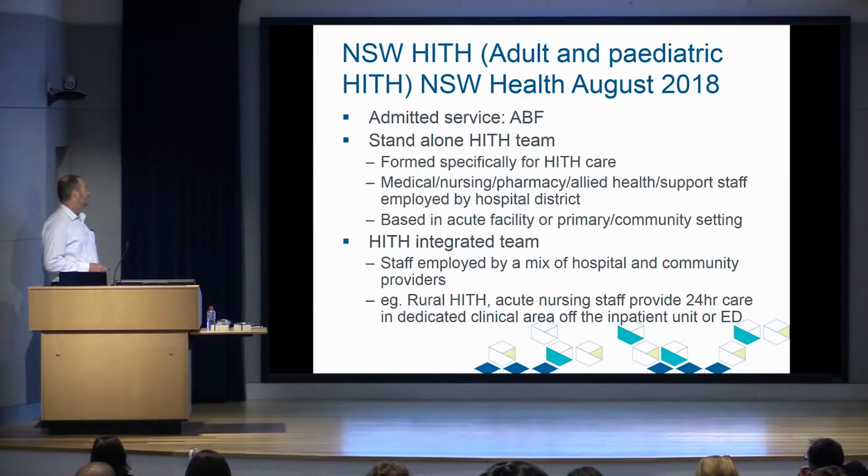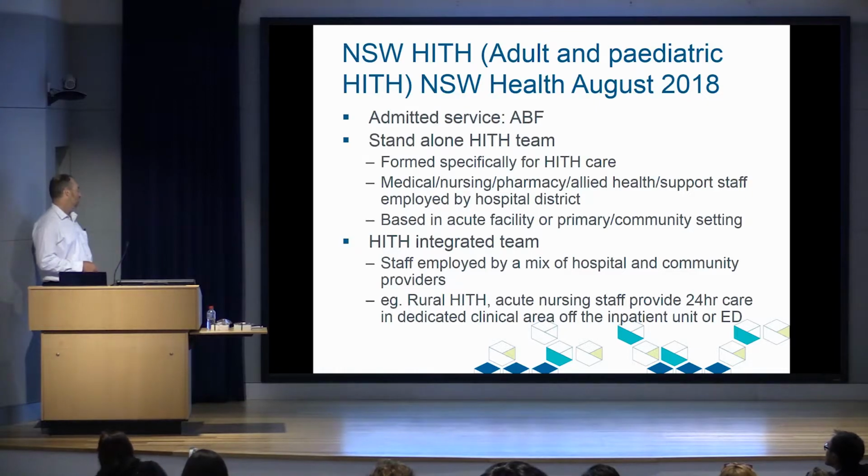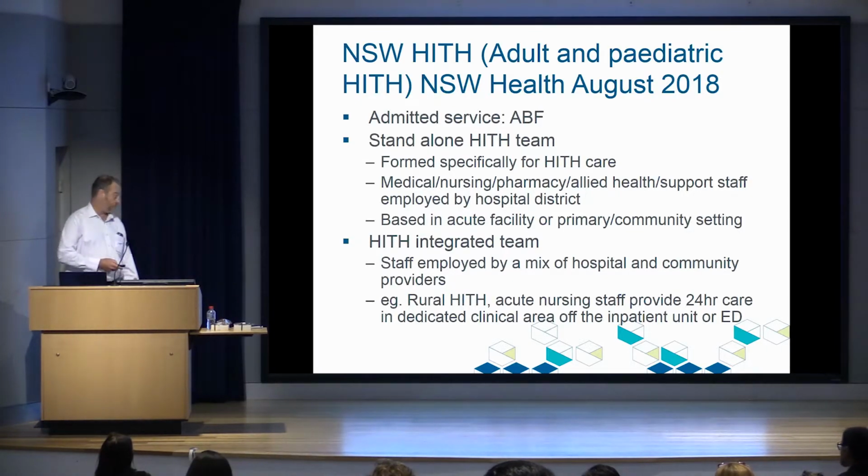There's a standalone HIF team, which is obviously formed specifically for HIF care, multidisciplinary, employed by the hospital district, and they're either based in an acute facility or primary or community setting. There's also provision for a HIF integrated team where there's a mix of hospital and community providers. So this sort of is more applicable in the rural setting. And acute care nursing staff can provide 24-hour care in dedicated clinical areas off the inpatient unit or the ED.